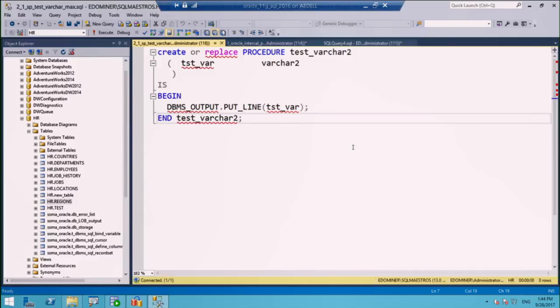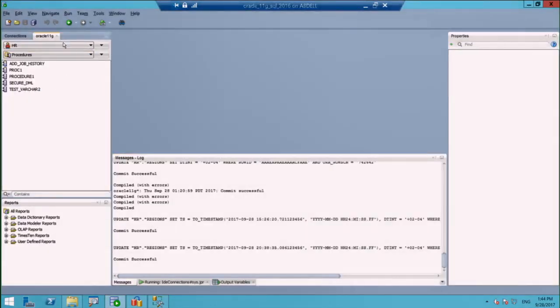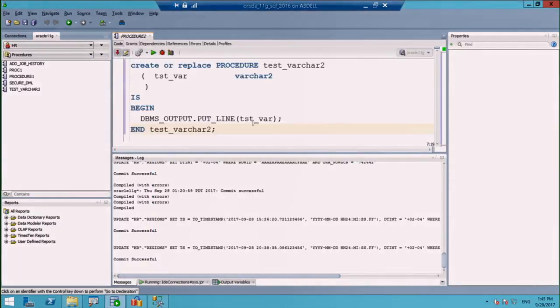So if I take this code and create a procedure now, let's go to procedure and create a new procedure. In Oracle, it's not mandatory for you to specify a length for your input parameter. That's the difference between Oracle and SQL. Instead, if you actually try to put a length here, a precision, the code will not compile and it won't run. But SQL, on the other hand, needs you to specify a length. You just can't say varchar, you need to specify a length.